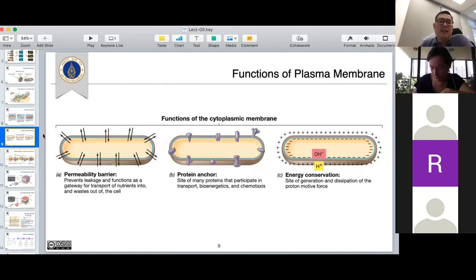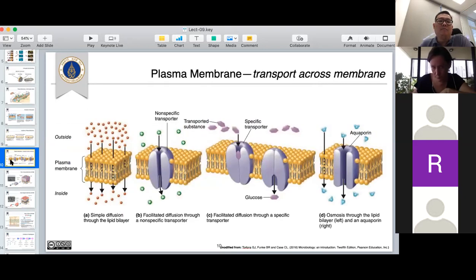For channel protein, this is important. Some types of channel protein can bring substances through the protein without energy. We call it facilitated diffusion. Okay, some of them need energy, so that means active transport in bacteria. For example, well, I will give you an example when we reach that topic in bacteria.